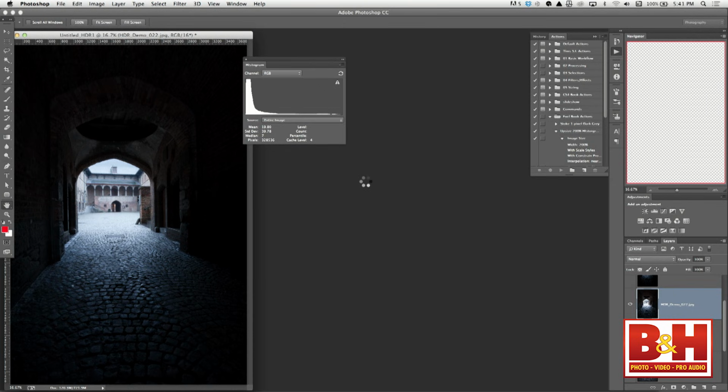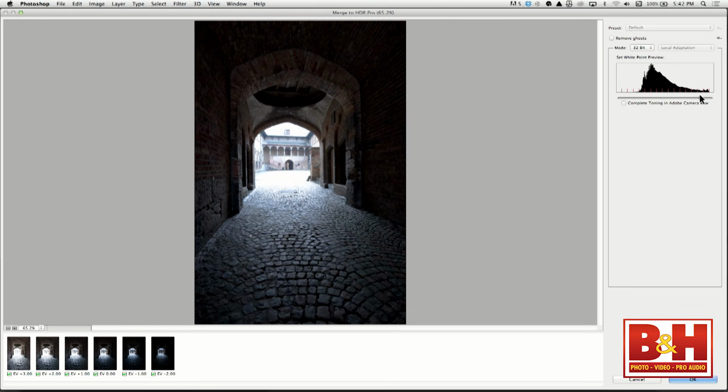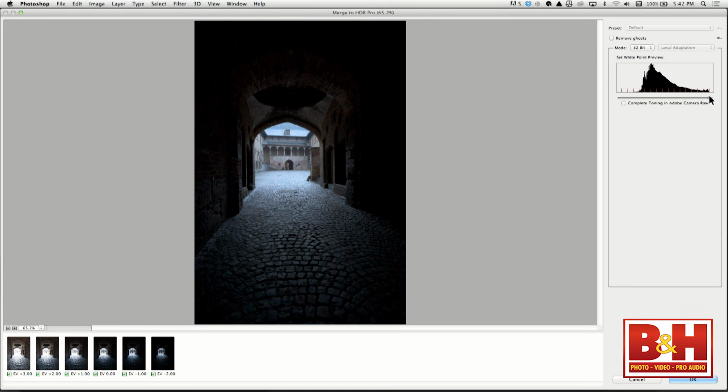And we're going to get to a place where we're going to set the white point, and we are going to decide how it's going to be output. Okay, so at this point, what we're seeing is a true and real 32-bit image, which means I cannot see all the detail in here because it hasn't been tone mapped yet. Is everybody with me on this? It hasn't been tone mapped. This is basically Photoshop has just aligned them into a 32-bit file. That's it. So what you can then do is take your white point and pull it over until you feel like your highlights look good, which very typically is right at the end of the histogram. All right, I can fix that later.